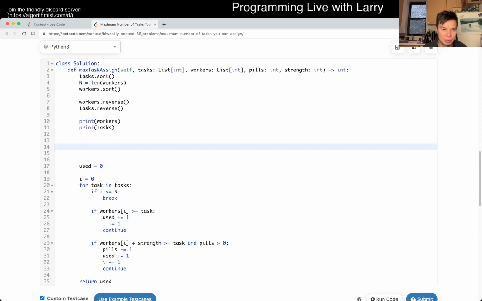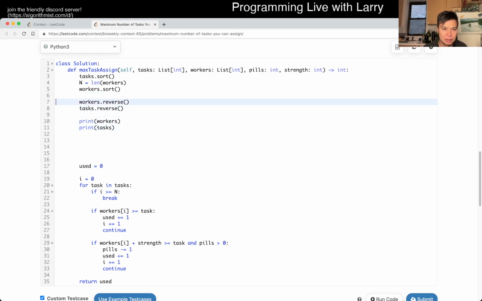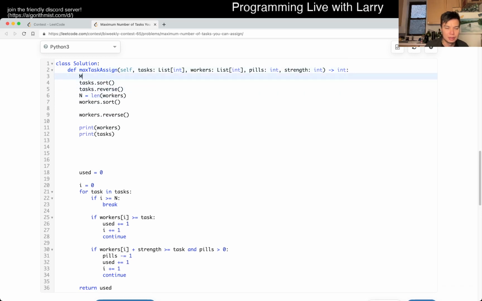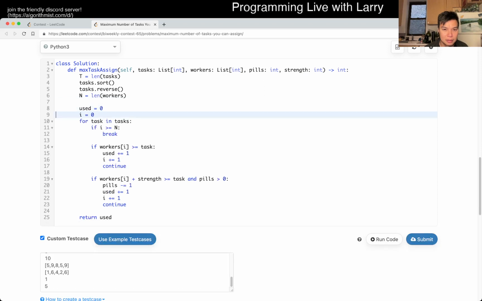How do I want to think about coding this? I guess I don't need... I think this is okay. And we can get rid of this.